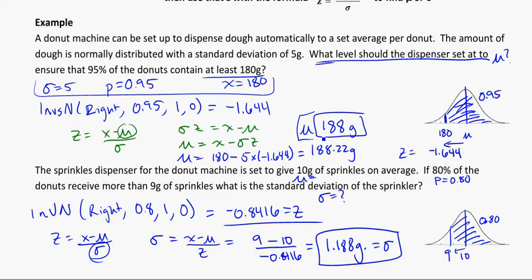So again, if you're looking to find mu or sigma, the first thing that you have to do is find the z value that will tell you how far away from the mean that x value is that you're looking for. And to do that, we use a standardized curve, so we're going to set sigma to 1 and our mean to 0 and use the probability. That will give you a z value for how far away you are in terms of standard deviations. And then we use the formula z is equal to x minus mu over sigma, rearrange to find the particular value that you're looking for.